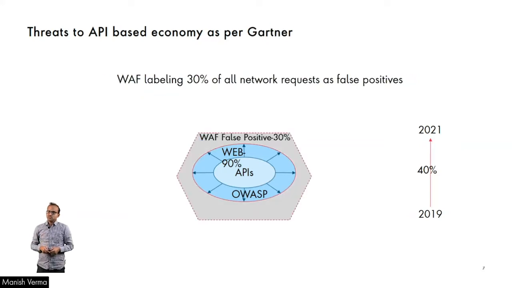The next is about WAF. So we all feel very comfortable. Okay, I'm using cloud and I have a web application firewall, and I'm able to secure my data. Do I really need an API gateway, because my entire deployment is on cloud? The answer is, it has some limitations, right? WAF, if you look, has 30% false positives. What is a false positive? A false alert. False alerts mean you are being bombarded by too many alerts, and you still have to handle them somehow. That actually impacts your resources.